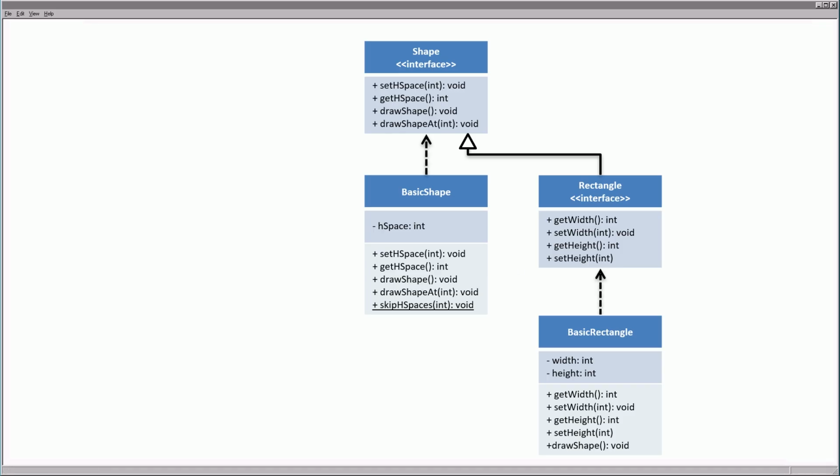I feel like none of these methods are going to change from our basic shape. So what I'm going to do is not only is basic rectangle going to implement this rectangle interface, it's going to inherit from the basic shape. So in other words, this basic rectangle implements the interface rectangle, but also extends the basic shape. Thus, it absorbs all of the properties and all of the methods from this basic shape, but also requires that this basic rectangle has all of these methods along with all of these methods implemented inside of it. Now this is where design can get a little bit tricky. Let's see how that looks in code.